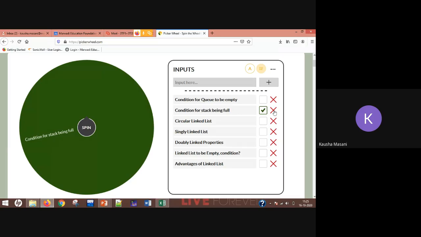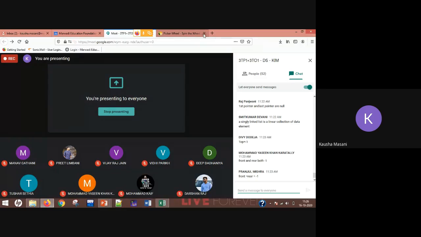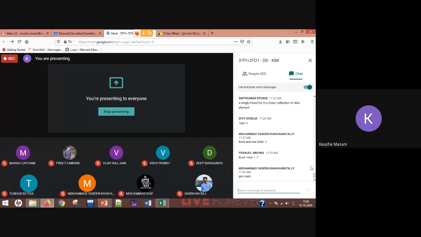We are going to end our session here. I hope you liked the revision which we did in a way. You liked this way of revising, the spinning wheel?